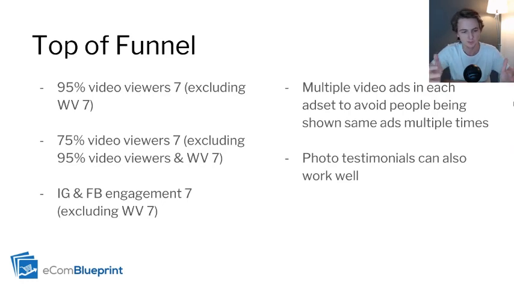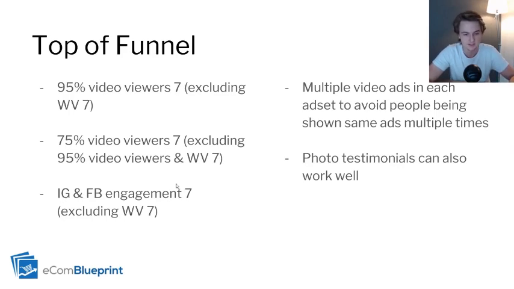So first off, top of funnel retargeting. These are the people that haven't been on your website yet, haven't taken any actions, but have still seen you on social media. Now, these won't always be profitable, but if they are, you're in luck, because these are the biggest audiences, hence why it's the top of the funnel. If you can get these audiences to be profitable, then you're going to be able to spend a lot on retargeting profitably, which is always the goal. These audiences include 95% video viewers, 75% video viewers, and people who've engaged with your social profiles.